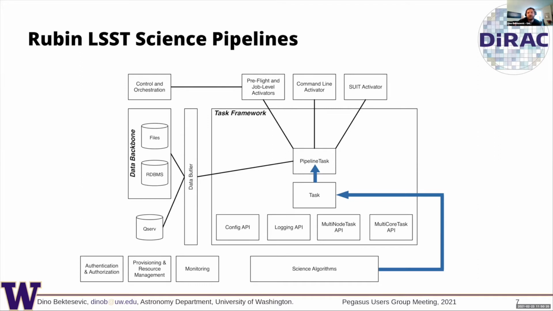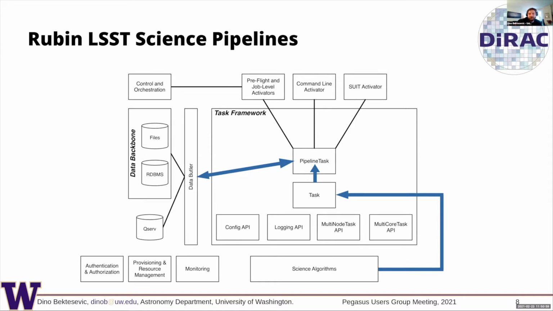So now here we have an identifier for which data set we want to run on, right? But all of the I/O in this pipeline, in this chain, is abstracted to an interface known as the data butler, right? The purpose of the butler is to isolate the end user from file organization, file types, and related file access mechanisms by exposing data sets as Python objects, right? And the data sets are referred to by their unique IDs or set of identifying references, which are then resolved through a registry, which is usually an SQL database, and a data store, which is usually, let's say, a POSIX file system, right?